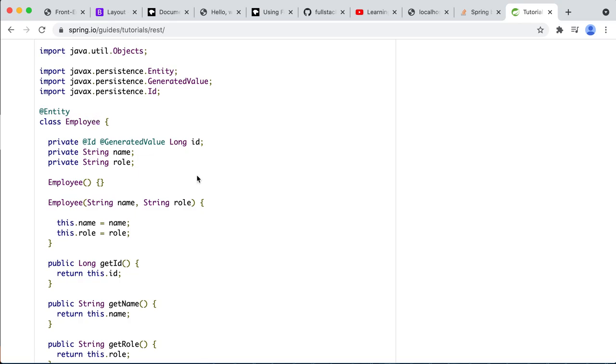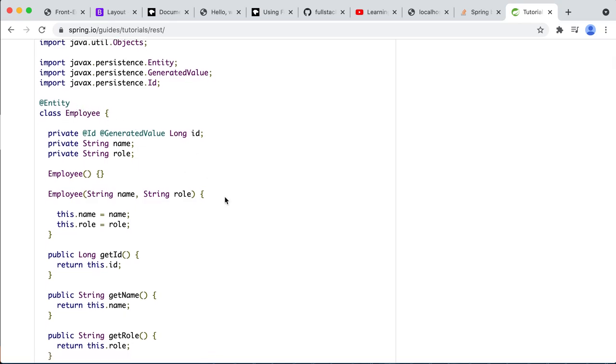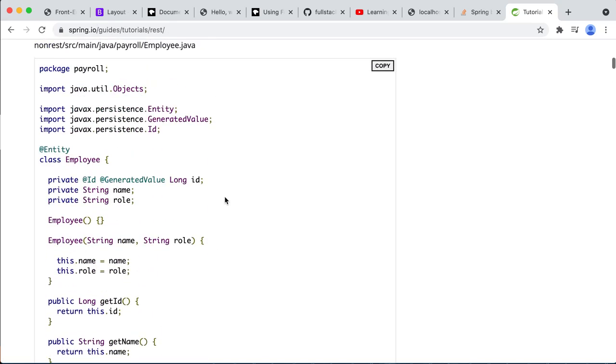So they've got an employee entity. That's good. We're going to make an address entity. So what an entity is, it's a thing. It's like a noun, person, place, or thing, entity. And in this case, it's got a name and a role. In our case, I don't know if we have name, but we have address, zip code, city, state. And those are strings. There's different types in Java. If you watch the course, you can learn more about these variable types, but basically we're just going to be dealing with strings.